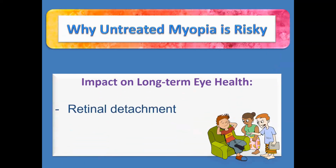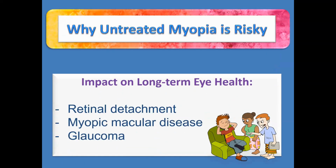And so what happens with, why we're concerned with the nearsightedness is because the eye is growing. And again, I love giving examples, and the example I like to give to try to get the understanding of this is, think of it that when you're not nearsighted, the inside lining, which is the area of the eye that we see with, is made up of about the same number of cells. And when you're not nearsighted, that lining matches up with the size of your eye.